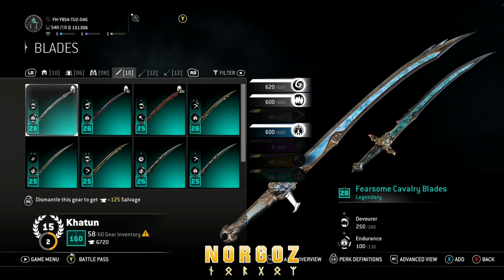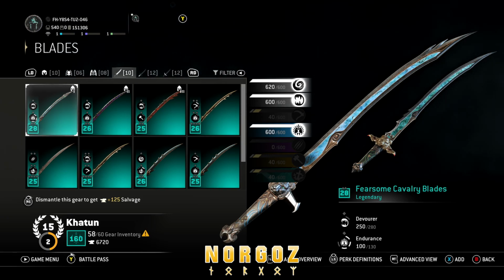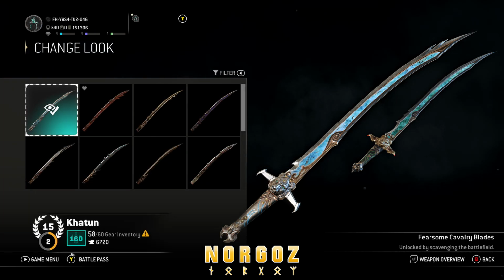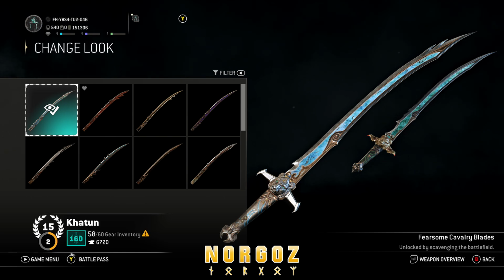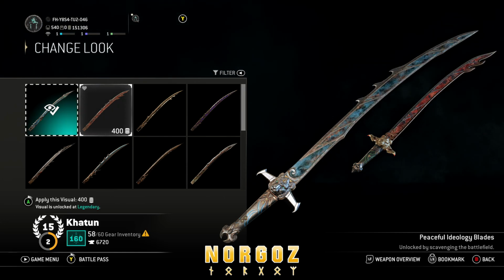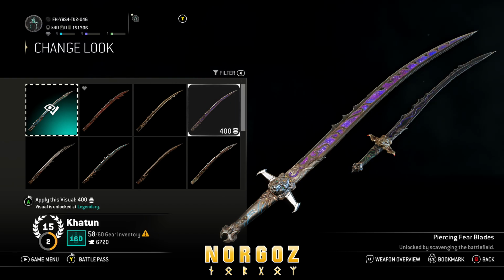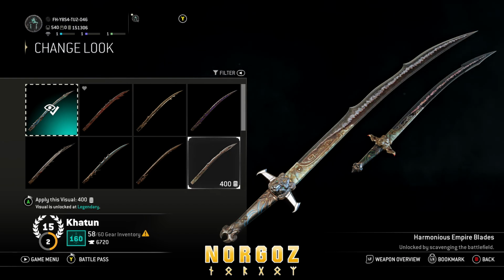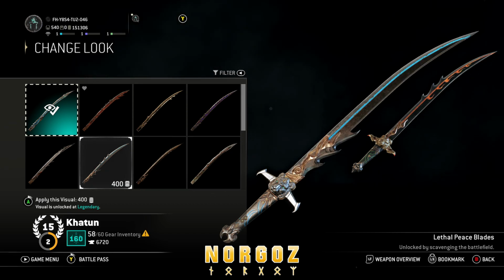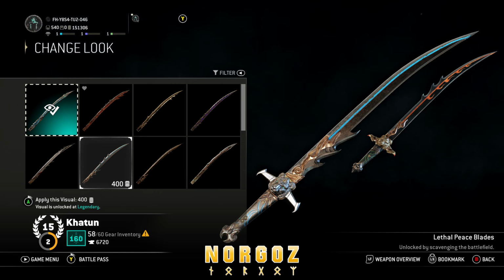Now, getting to the weapons. So the weapons are going to look similar. There's a few sets that look similar to older events and whatnot, or variations. You'll probably notice it. I believe the Peaceful Ideology may have been based on something. I can't think of what it is. Piercing Fear is probably one of my favorites, but getting to the Lethal Peace blades, these should look familiar. This sort of style should look familiar to you.